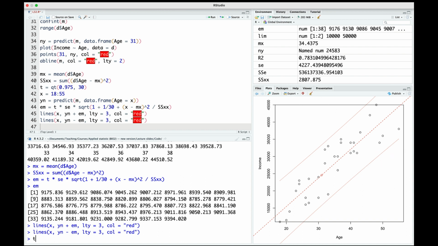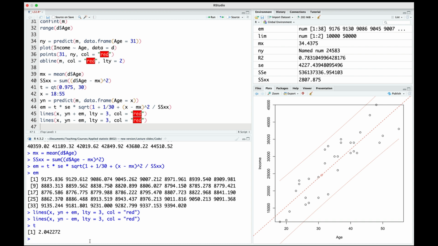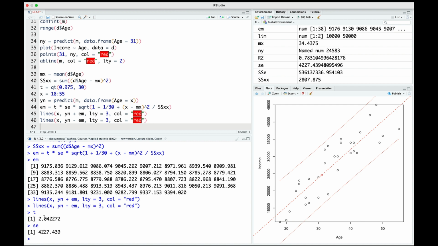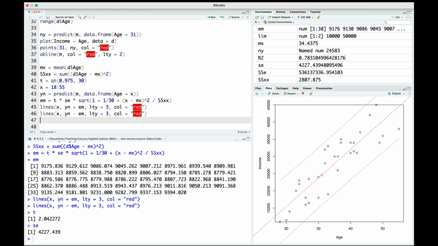And then you can see, for example, t value is 2, so it means it's 2 standard errors. Remember, standard error is 4, so it's approximately 8.4, right, thousand krona. But in fact, you can see that it's somewhere close to 8.4 only in the middle, on the boundaries of this x range it's a little bit larger. But this curvature is barely visible because sample size is relatively large, and therefore the difference between uncertainties is not that obvious. Okay, so that's actually it, and now you know almost everything about simple linear regression.